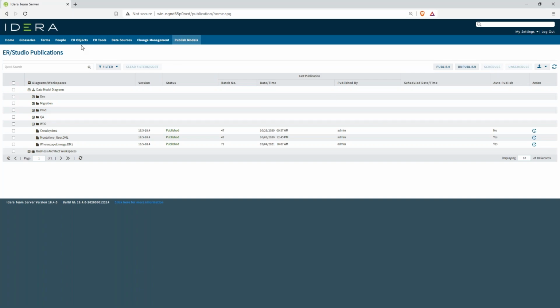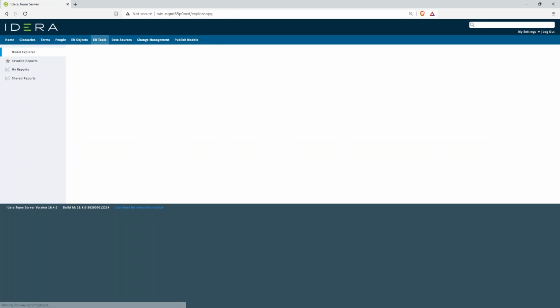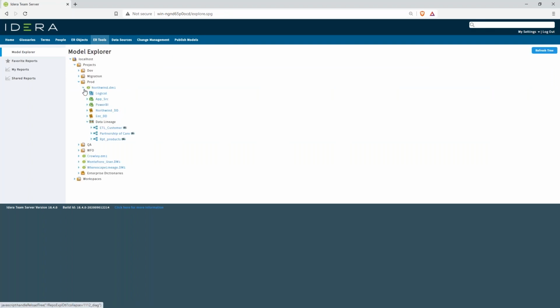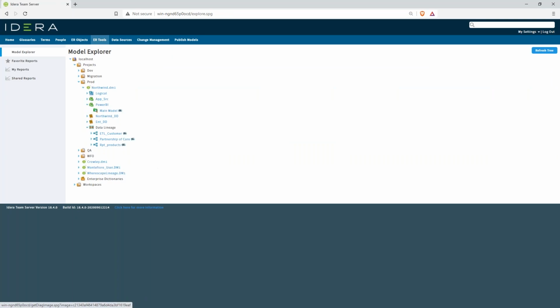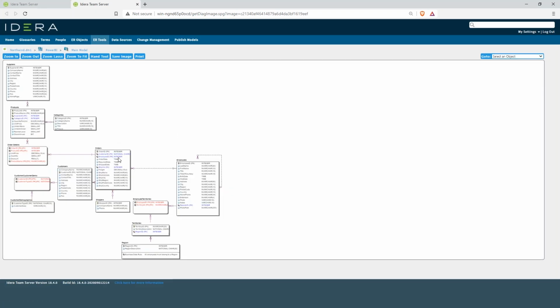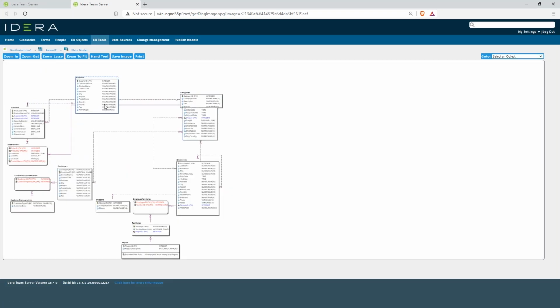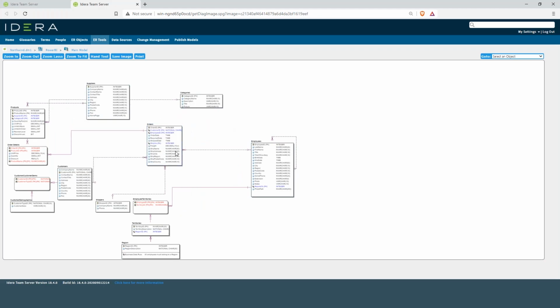And in doing that, the business user can then go to ER tools and start searching up this information. They can see the different DM1 files. They can go into the different models, the ERDs. They can click on the eyeballs. They can slide some of these objects around. They don't persist or anything, it just hangs out in this session.